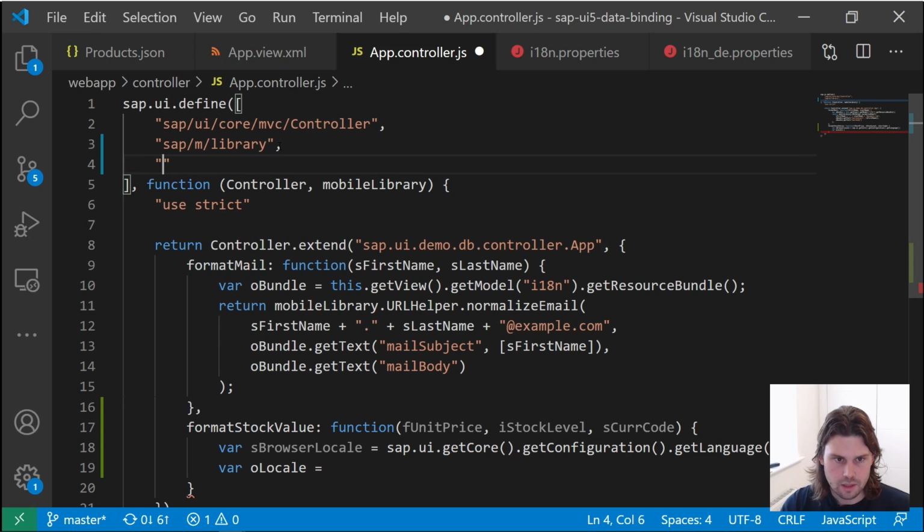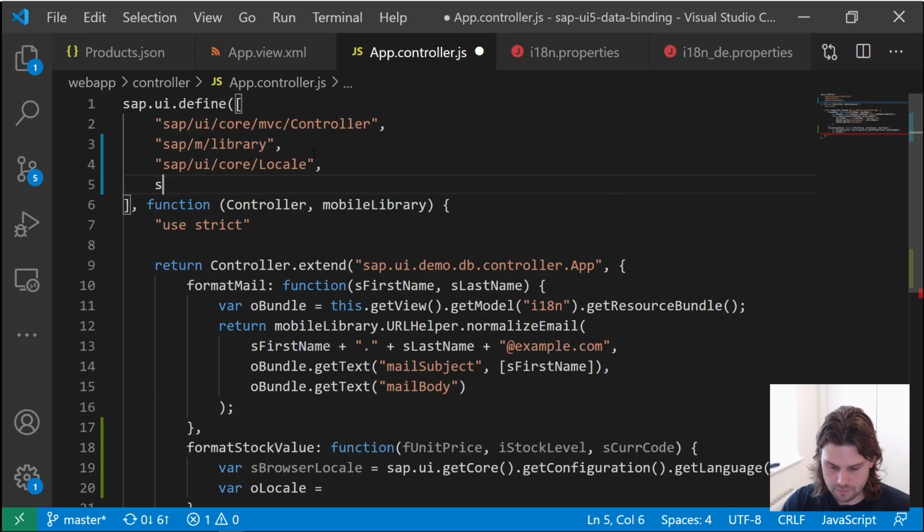Very exciting. The first one is sap/ui/core/Locale, and these will all make sense very shortly. Let me just bring them in for now, and we'll go through it in a minute. The next one we're going to bring in is LocaleData, and we're going to bring in our currency type.